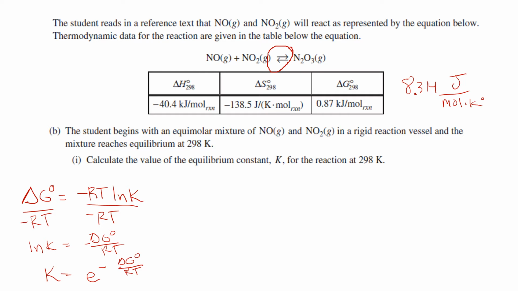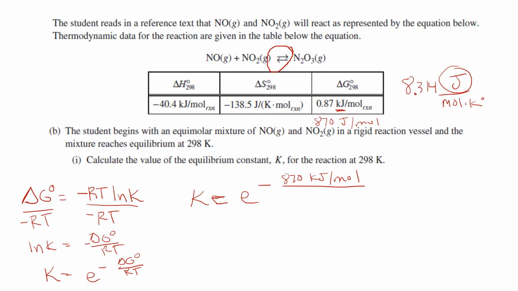And the next thing to be aware of is they want the K value for this in joules, but my delta G is in kilojoules. Okay, so I'm going to need to change that to joules. So if that's joules, it would be 870 joules per mole of reaction. Okay, since that is joules. So if I substitute that information in, it's going to be equal to 870 kilojoules per mole.